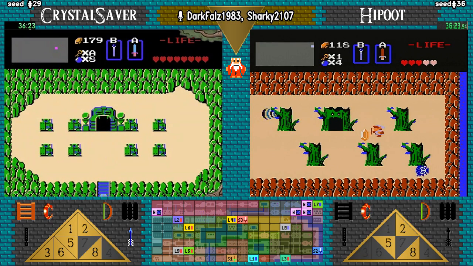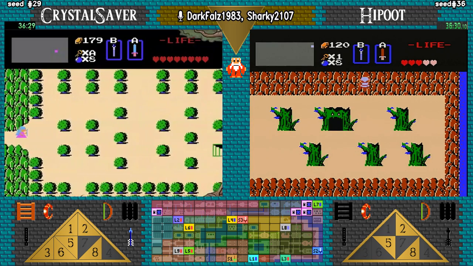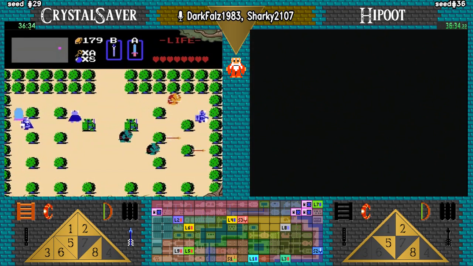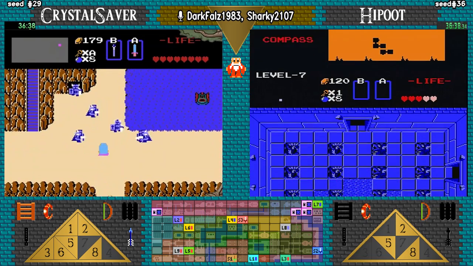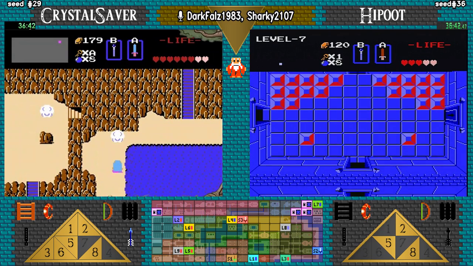And given that we are relatively deep into the seed, I'll give a quick rundown of what we have found so far. Level 1 has the recorder and the any key. Level 2 had the wand. 3 had the ladder. 4 has the red candle. 5 is unknown. 6 had the silver. 7 is unknown. 8 has the bow and an unknown item. 9 are both unknown, and the armor item was the power bracelet today.